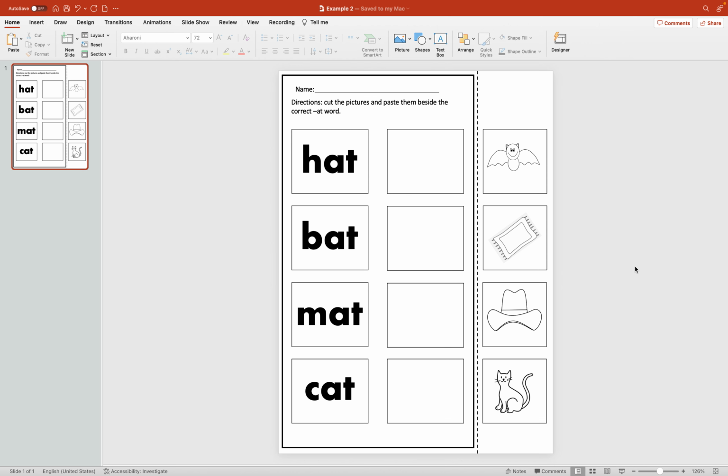Also, one really important note, if you upload it on Teacher Pay Teacher to sell, you are not going to want to use these photos that you got from Google. You really are going to want to use photos that you get from Teacher Pay Teacher. In the Teacher Pay Teacher video that I make for you, I'm going to talk about that. But for this video, I just wanted to show you the basics of how to make a worksheet.